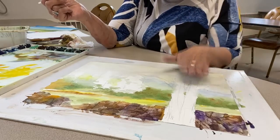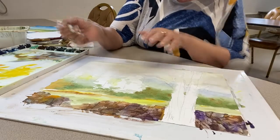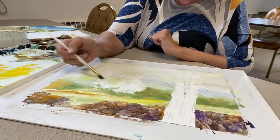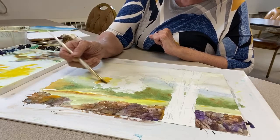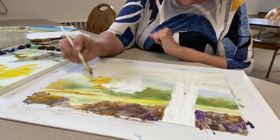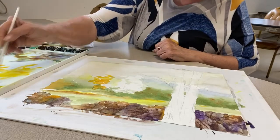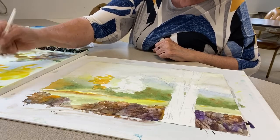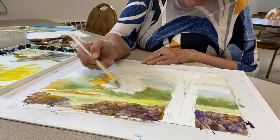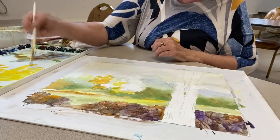I can put my hand on it — nothing's coming up. If I put my hand down here a little bit of purple will come up, so I'm not ready to put anything in there yet. But here I can put things in and worry about other stuff later. I'm going to put the brighter orange in first, then the brighter yellow. I can add my darker browns over these other colors. Here again we're working from back to front and from light to dark. Yeah, I do this fast — but with practice you can do anything.